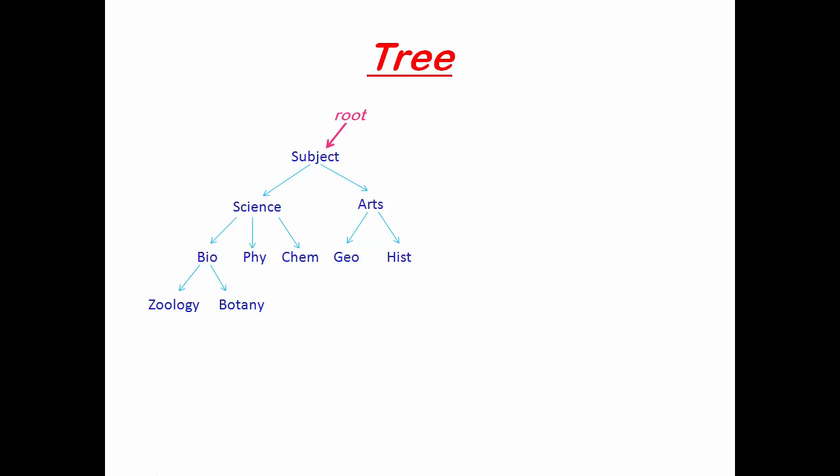Here, root is at top and branches are at downward direction. If you compare these with a natural tree, you can see it is completely opposite. In a natural tree, root is at lower position and branches at upward direction. If we rotate a natural tree 180 degrees, then these two look the same.